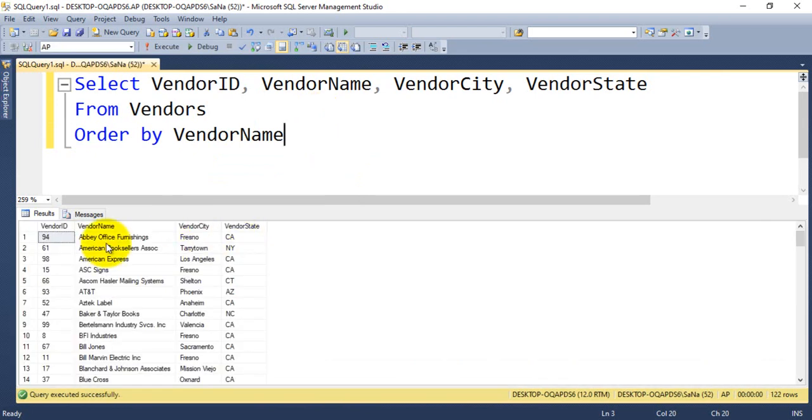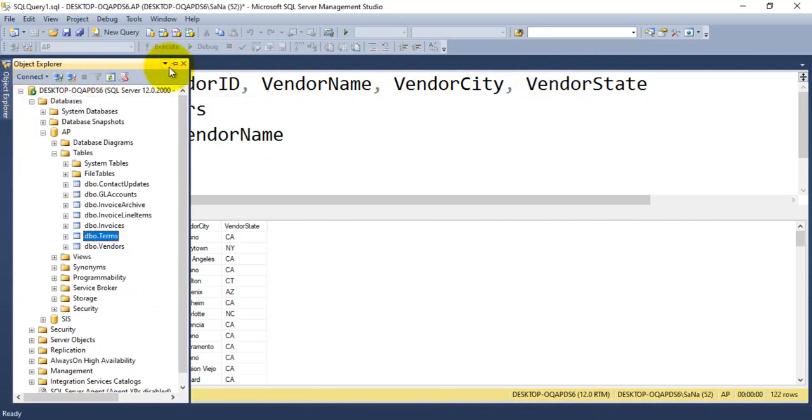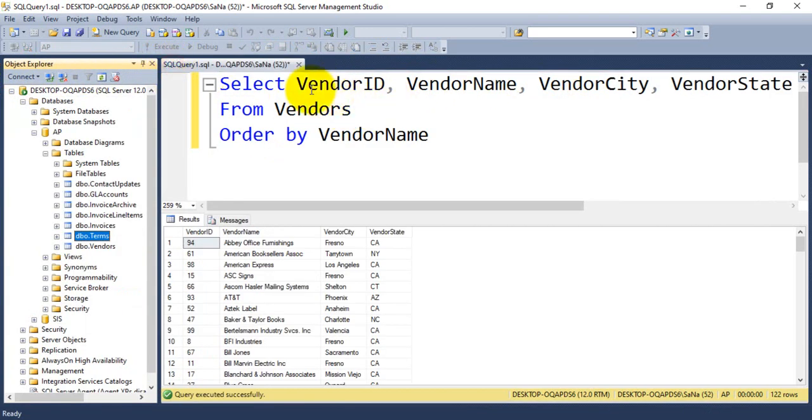So here also it is arranged by vendor name, and I would like to make a mention here, as I mentioned in the class, the column name that you are using for arranging the result set need not be a column name that is available in the selection list.